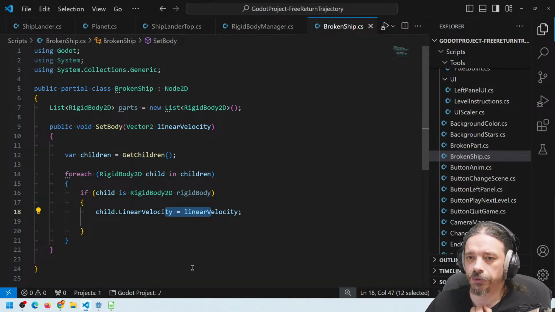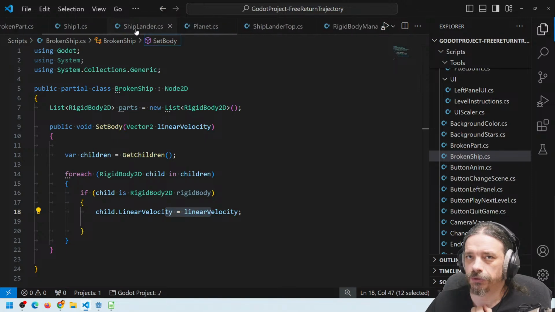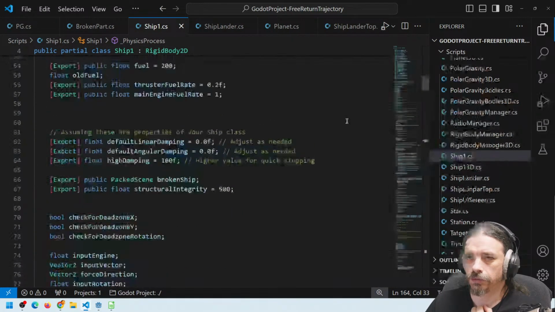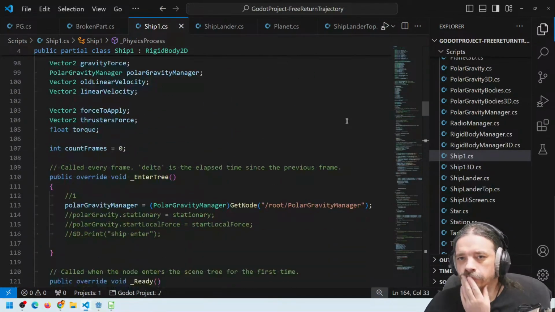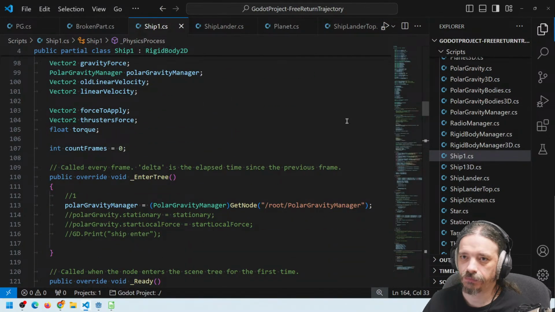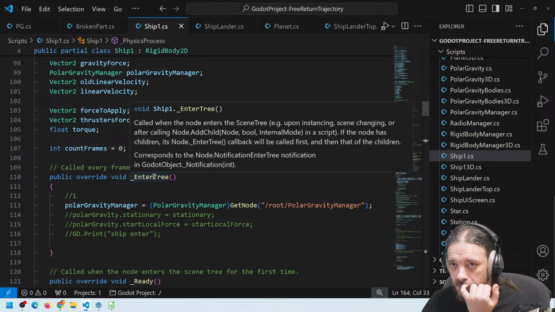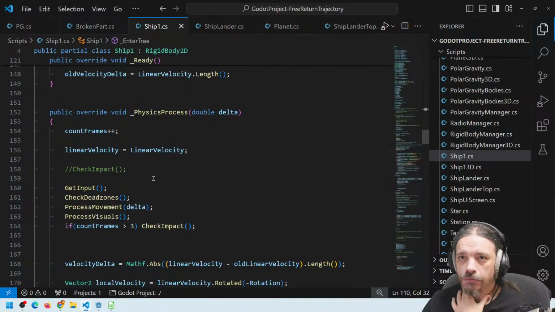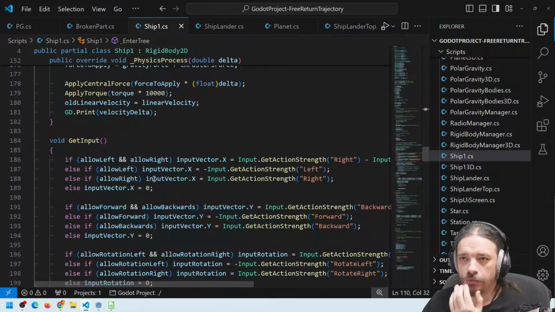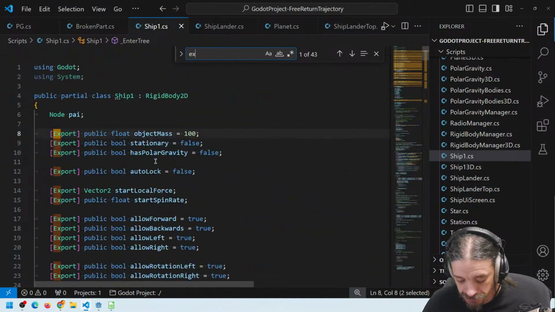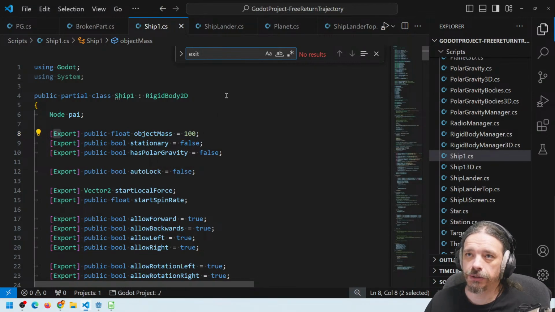I guess I'm not removing the ship from the polar gravity when the ship gets destroyed. No, we are not. Where is the exit tree? No exit tree. Okay.